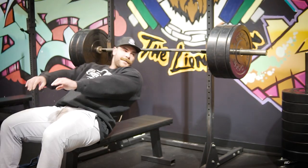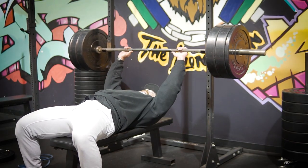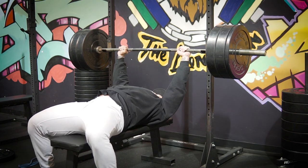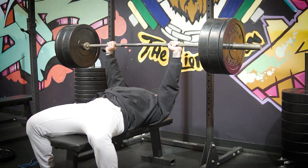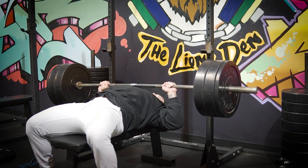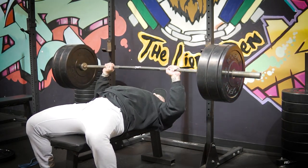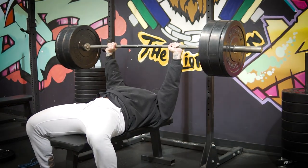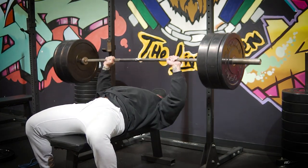The bench press — I typically have more of a narrow grip. A lot of people would ask why my grip is so narrow, but this is my regular bench press because it's wider than my close-grip. To be honest, where I'm at right now, I don't plan on competing in a powerlifting competition, so I don't want a super wide bench. The wider you go, it becomes really technical. Right now I'm trying to stimulate my chest, my shoulders, and my triceps, so this grip width is fine with me.